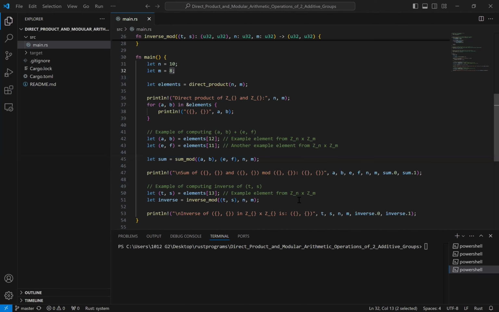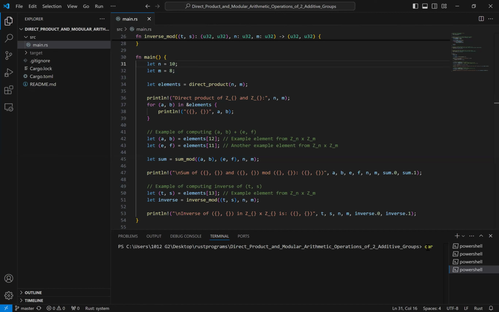Now let me share it again. Okay. Now, which one is this? This one is modular arithmetic of 2. Yeah, this is the one I wanted to begin with. Then I go to the other one. So this is when you have the two additive groups, the one I had shared, where I'm talking of Z10, then Z8. These are two additive groups.